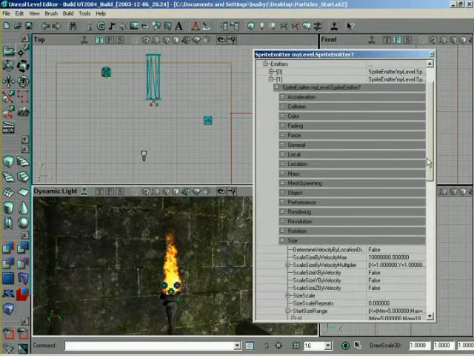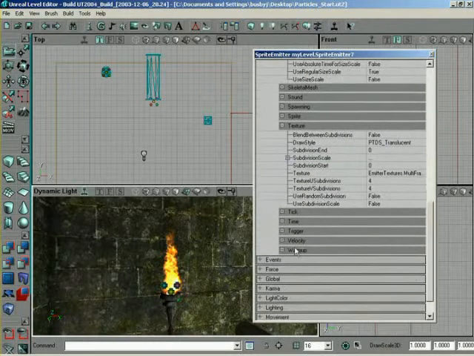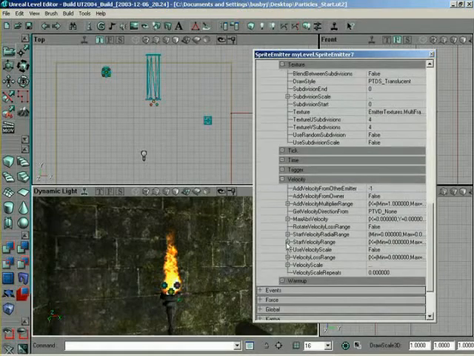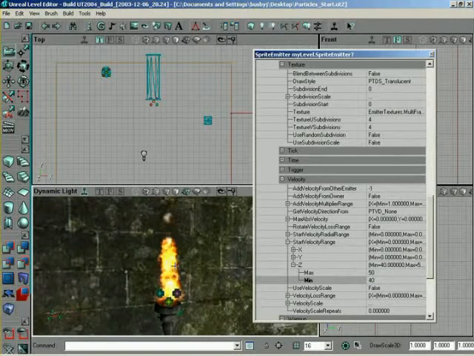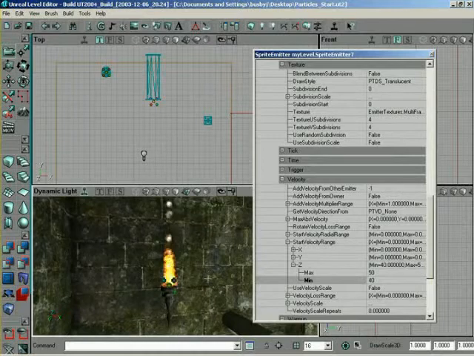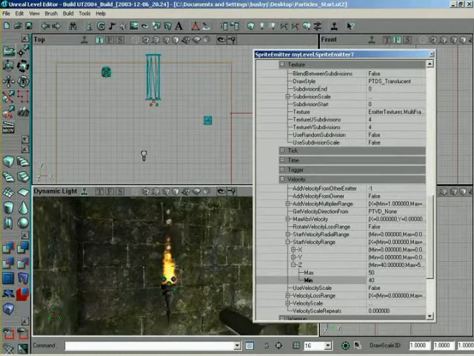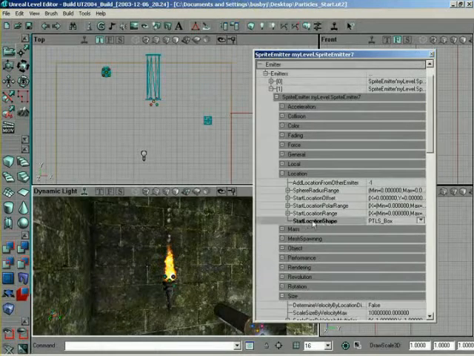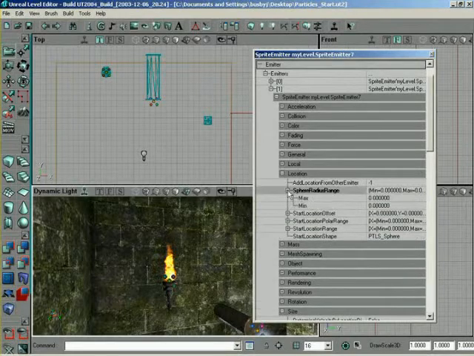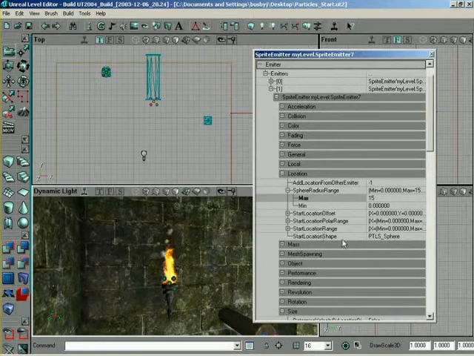So if we come into, actually, first thing, velocity. So we'll come into velocity, come down to start velocity range, set Z, and we'll say this guy is supposed to be 50 and 40. So look at that. Okay, so we got the little tiny puffs of smoke, like we're sending smoke signals to each other. Exactly. Isn't that fancy? All right. So under location tab, start location shape, we'll set this to sphere, and we'll set this to around 15. Set what to around 15? Start location. Sphere radius range. So it has a range.